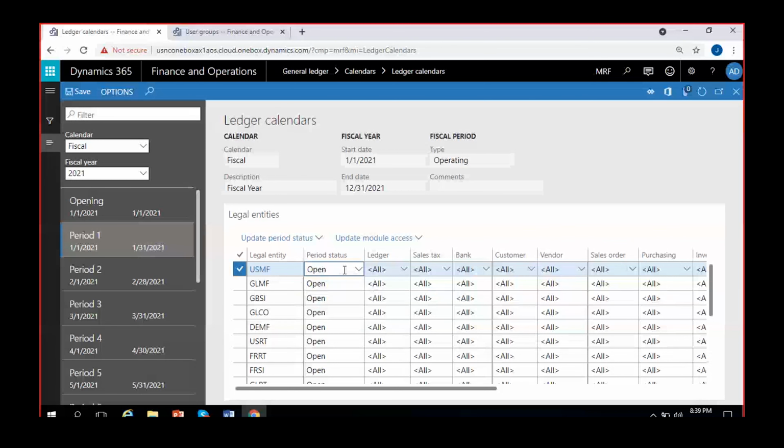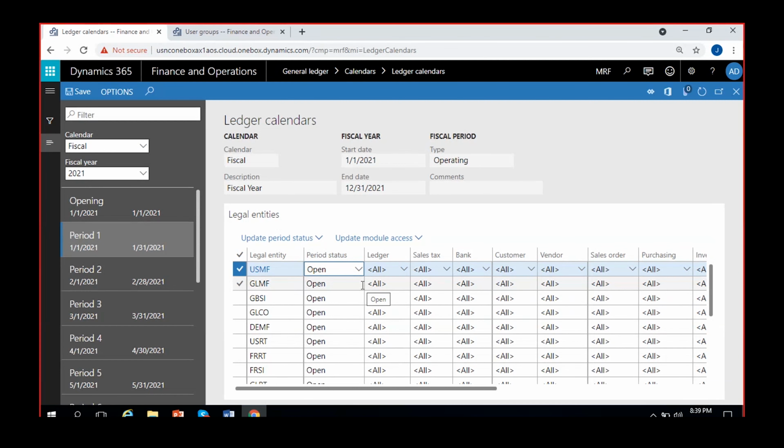Sometimes what happens is they'll forget that they kept this period on hold and they'll try to post a transaction for the previous month. Or some of the users who do not have permission for one of the modules will try to post a transaction in that particular module, and the system will say that there is no user access or user permission to post such a transaction. Or it will guide you with an error message saying the period status is on hold and you cannot post any transactions when the status is on hold.